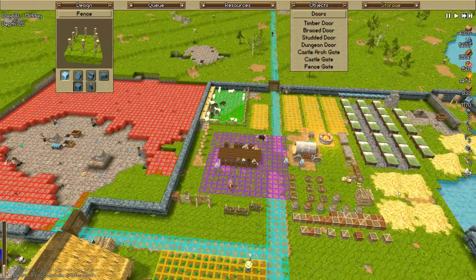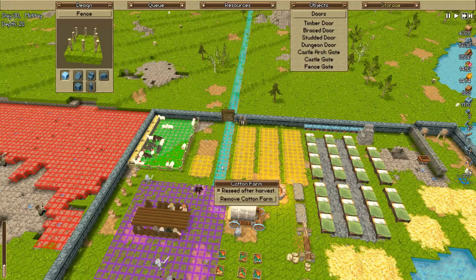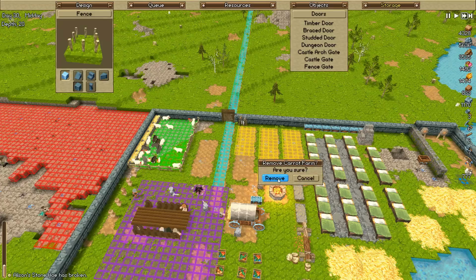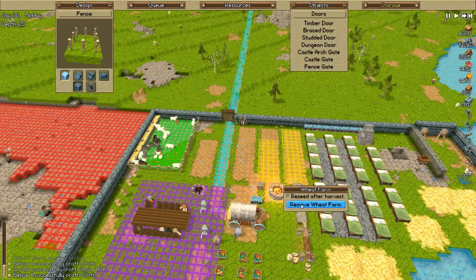Once we can get rid of all this, then we can start building on all this. Like all of these farms, they can be gone. We don't need these anymore. Remove cotton farm. I hope that dirt will eventually regrass. I don't know if it does. I know it would suck to have to dig it up just to put grass back. But we're going to get rid of all these.